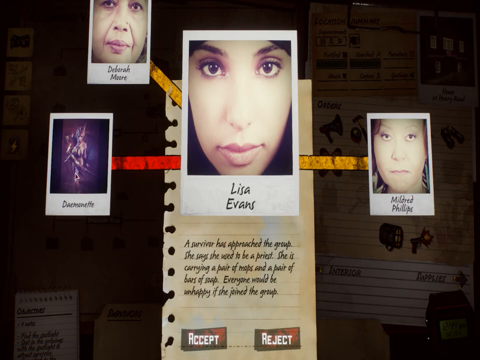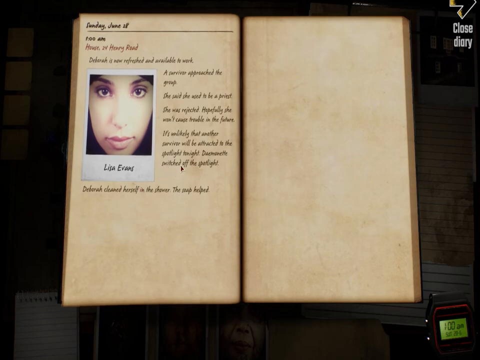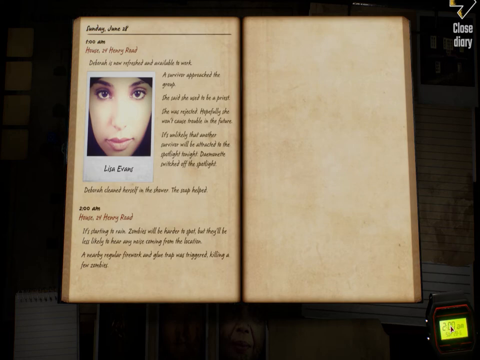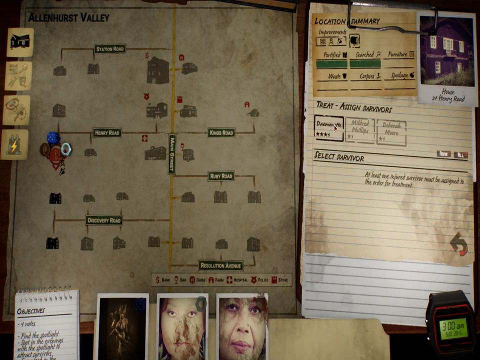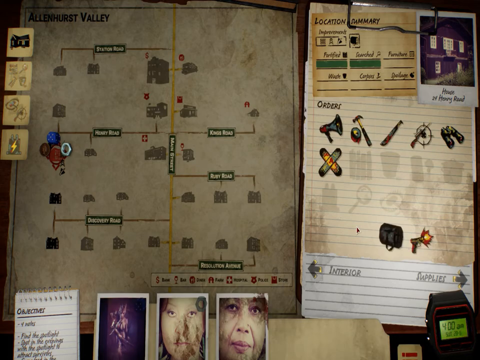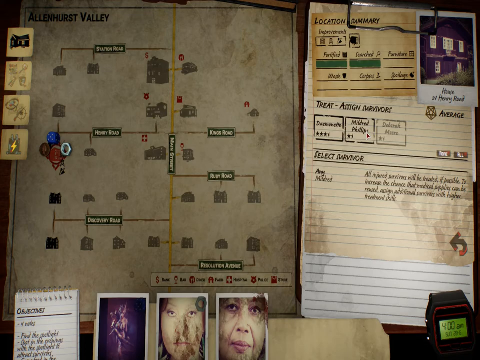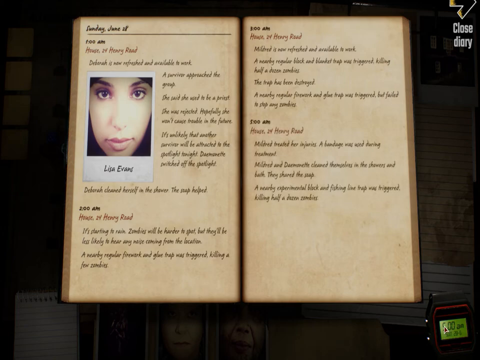She used to be a priest. Of course the demon would hate that. Everyone in the group would be unhappy. Why can't you heal them? Kenke!